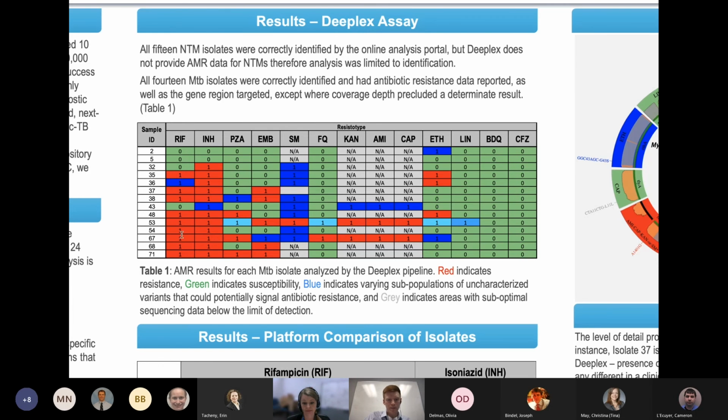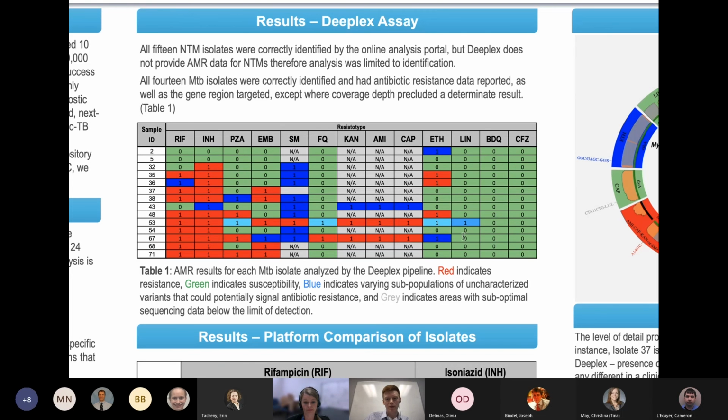Or over here we see with isolate 67, you see just mutations across the board here. This is what we would call an extensively drug-resistant strain, and if you didn't know this beforehand, you'd be hard-pressed to find an antibiotic to give a patient with an isolate or a disease isolate like this.